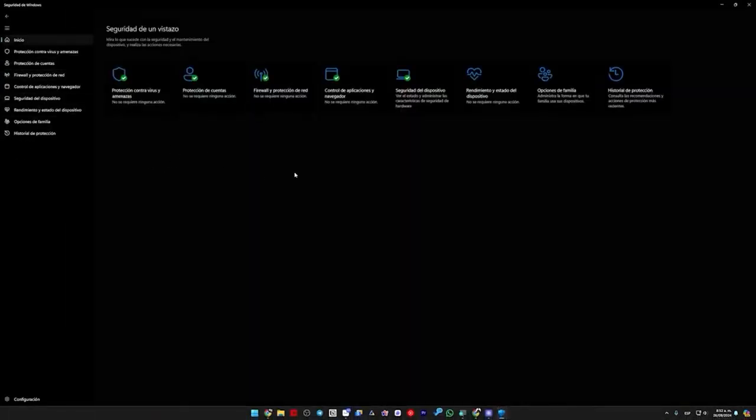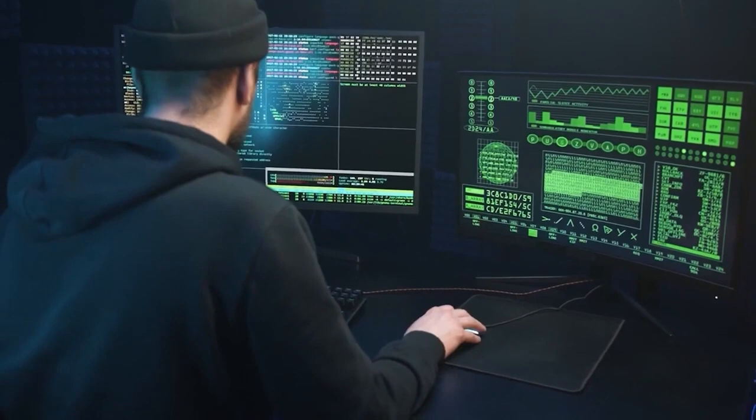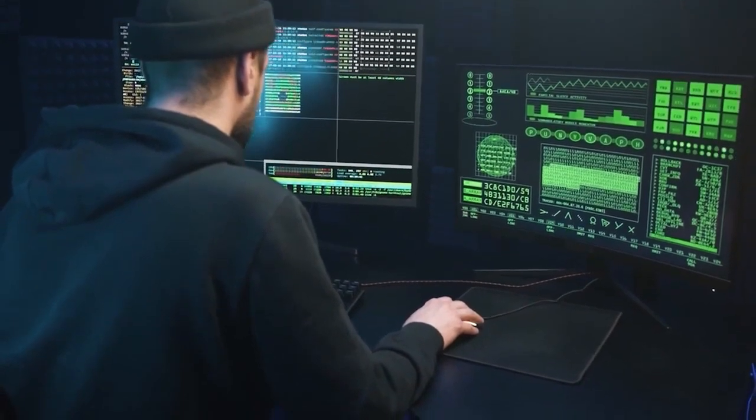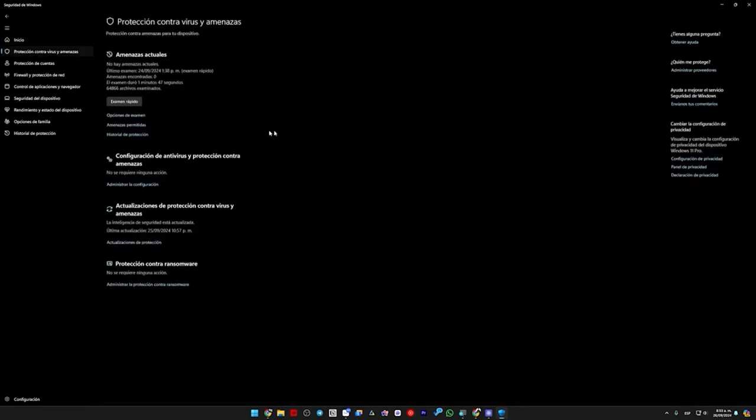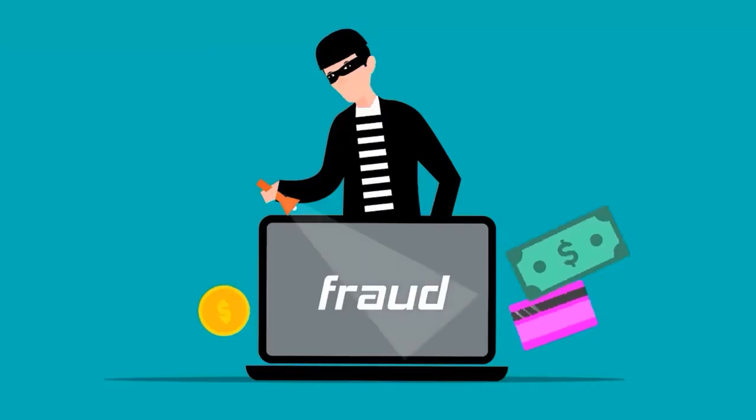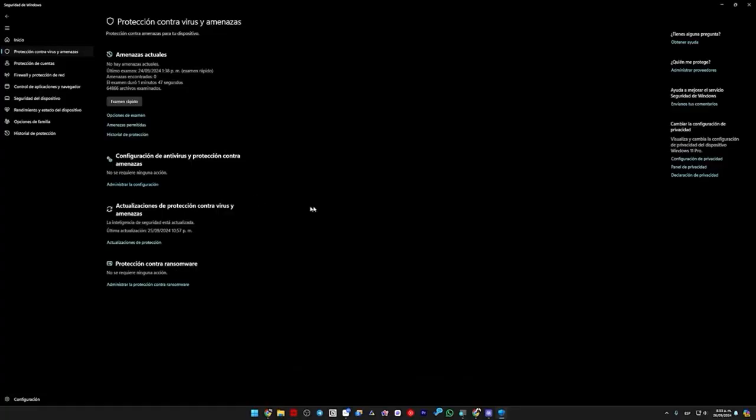And besides, since it is actually Windows, it has everything that is optimal for Windows. So, account protection, firewall and network protection, application and browser control when downloading files. When you have the browser open and some kind of hacker tries to send us a file or hack us in some way. It also has those device security options, protection against viruses, and real-time threat protection. As soon as you download a file, if you get any malicious message, it alerts you right away. A message that says, "We have detected a virus, decide what to do with this virus," and so on.